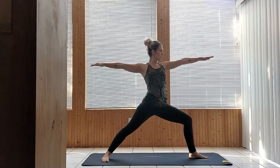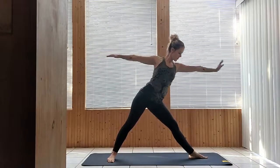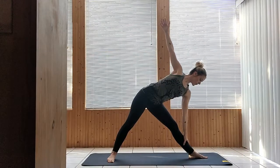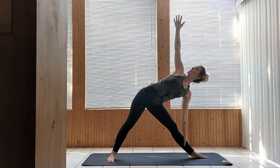Triangle, shorten your stance if you need to. Straighten your left leg, reach forward, then fold at the hip, gently resting your left hand on your left shin, ankle, or on the mat beside your foot. Try not to lock the left knee or put pressure on it with your hand. Right arm is reaching up towards the ceiling, chest is open, gaze is ahead of you, or up toward your right hand.